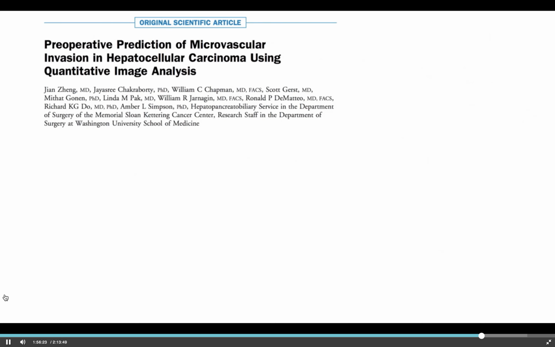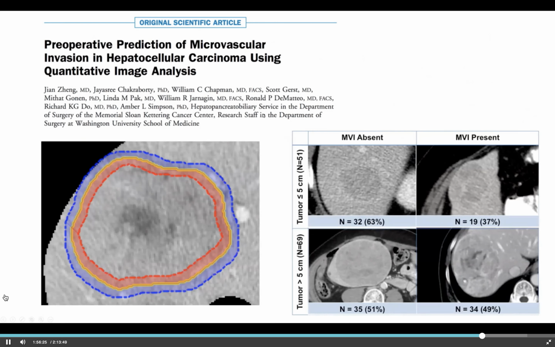You can actually use texture analysis to investigate a very specific question that can have direct biological significance. In this case, microvascular invasion. We performed texture analysis at the border of an HCC. And the border of HCC is known to be important. That's where the microvascular invasion occurs. And we've known from other papers that when you have a clear and intact capsule, the chances of microvascular invasion or MVI is very, very close to 0. But when it's lobulated and ill-defined, the chances of microvascular invasion are higher.